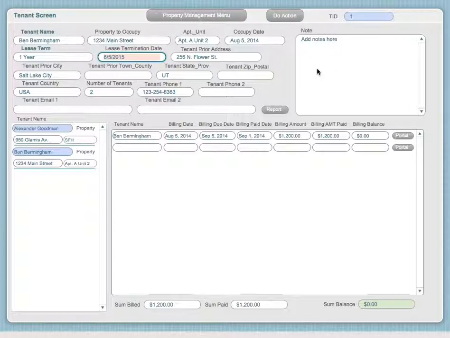Why would you do a credit check? Well, it's very likely that you're going to run into tenants that are looking for residence or a lease, and they have a prior record of damages or other things that are related to not paying payments on time or whatever, and that should be reflected by their credit report. If you see that the person's credit report shows a bad tenant record for history paying their bills, then you certainly do not want to add that tenant to your residence. So that information would come up and be placed over here.